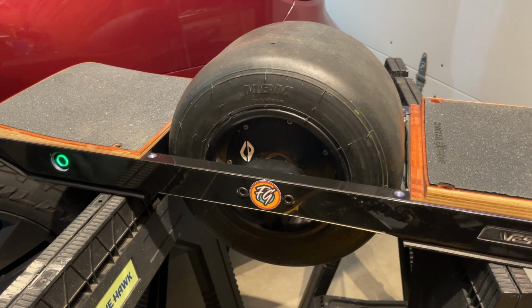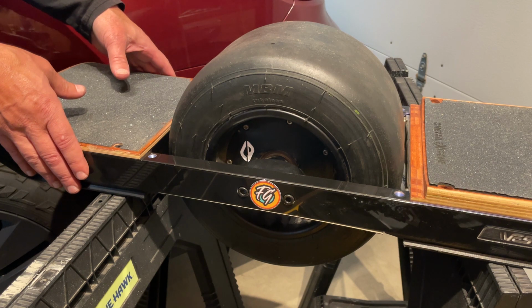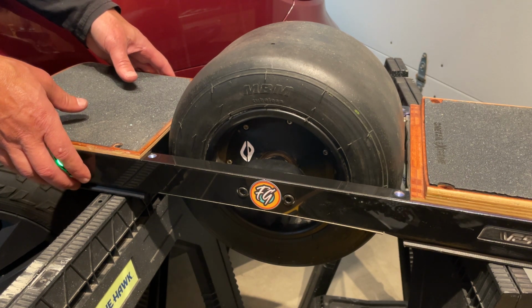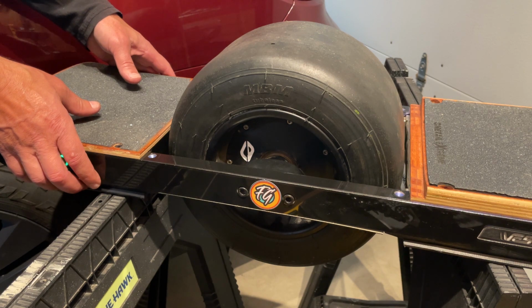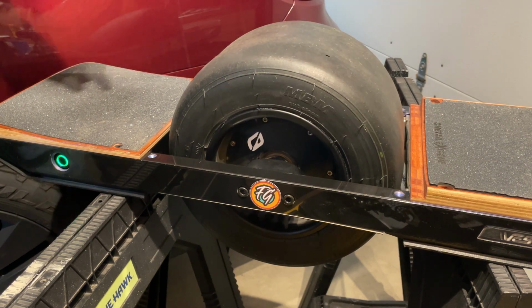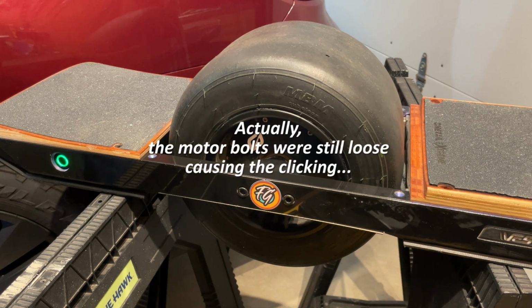Now, I did try those default settings, or basically VESCmann settings, and I realized I do need to run the motor detection myself. Here is what I'm getting. This clicking is not good. So let's go and run the motor wizard like we should.